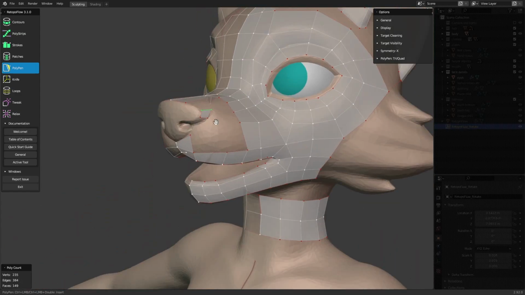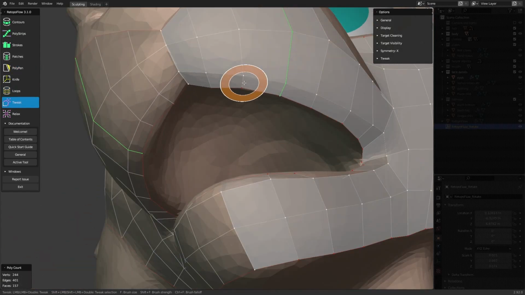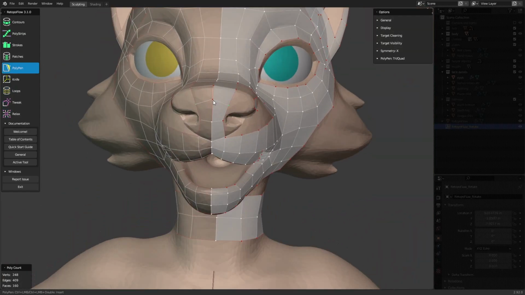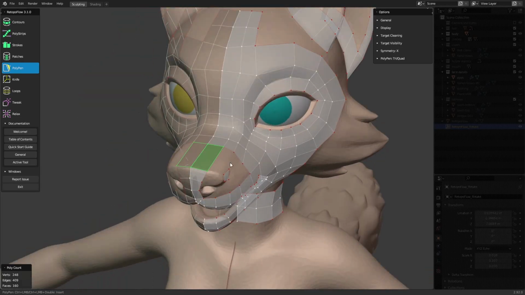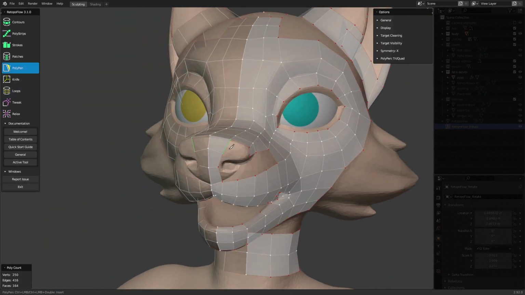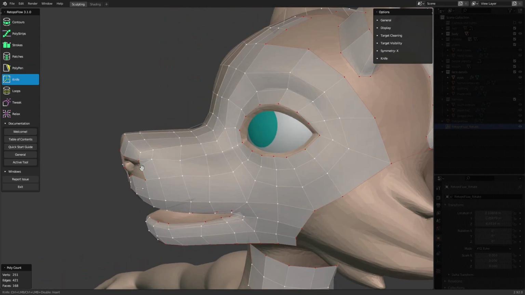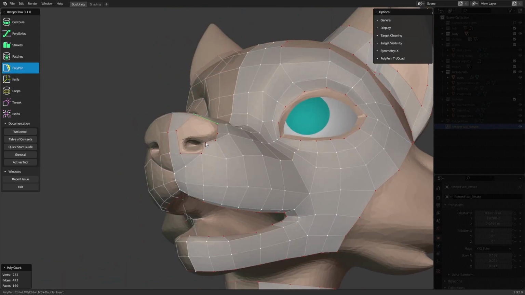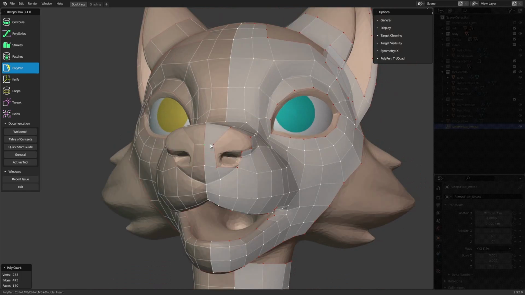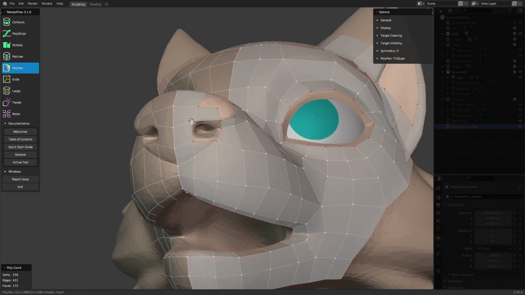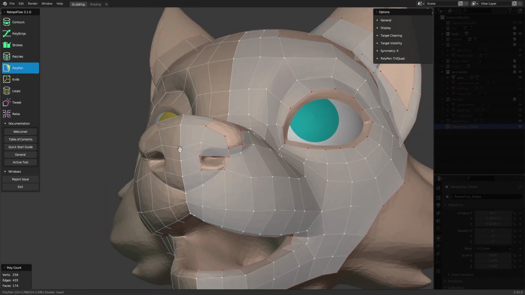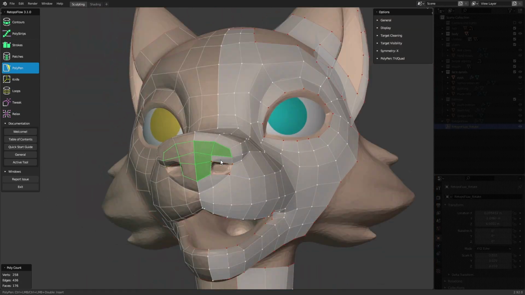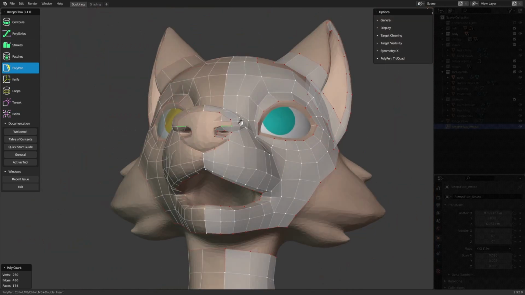Occasionally I run into a couple of things that I found a bit difficult, for example the nose. The overall nose has a very distinct shape, and I try to keep edge loops or at least edges around that shape, but there's also the nostril, so I have to have enough edges to make sure the nostril has a pretty decent shape. And it took me a while and a bit of trial and error to figure out something that worked for it.